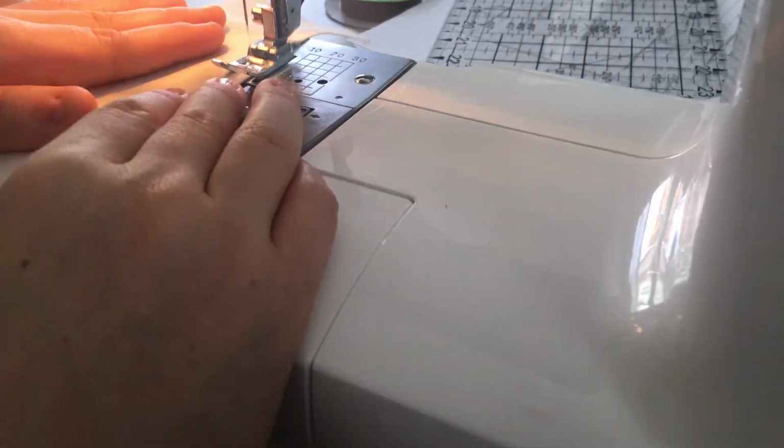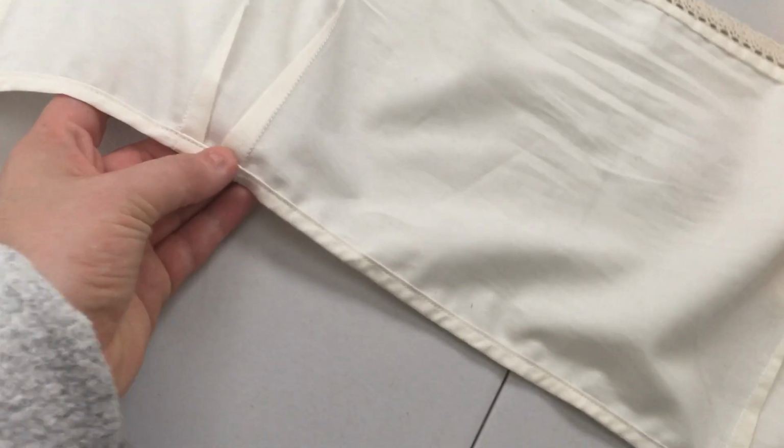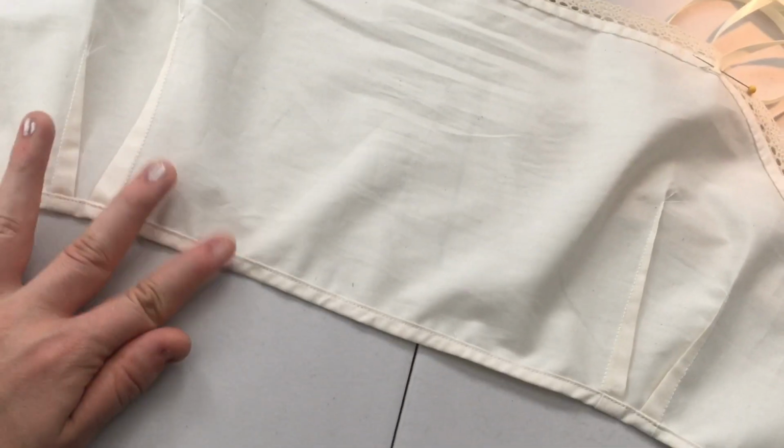I finished the bottom with a rolled hem sewn on the machine as the original was, with a simple straight stitch. Okay, so I've got the bottom hem sewn now. It's not perfect. There are some little flaws, but it doesn't really matter that much and I don't feel like picking it. So I'm moving on to the straps.